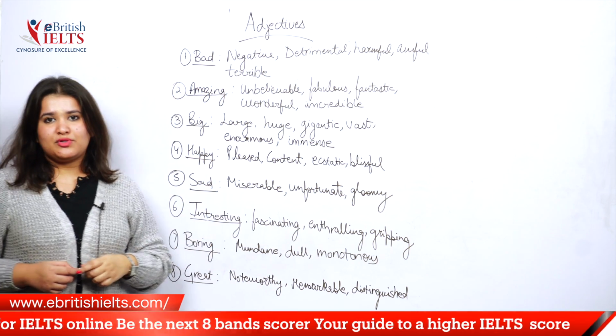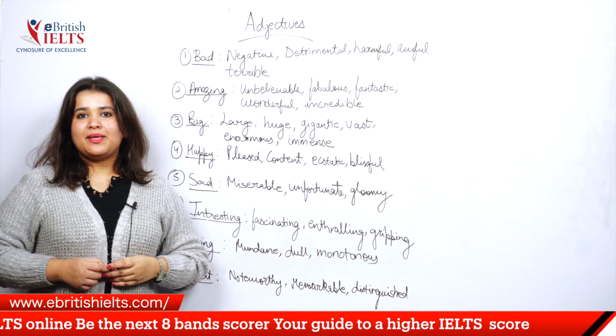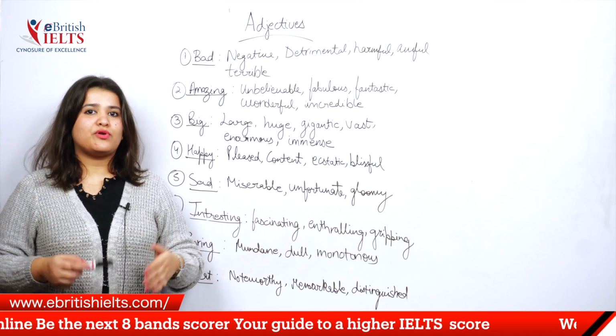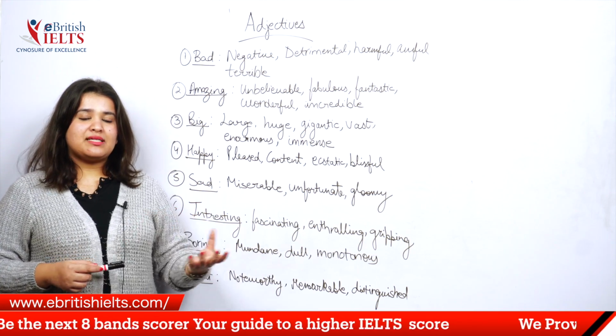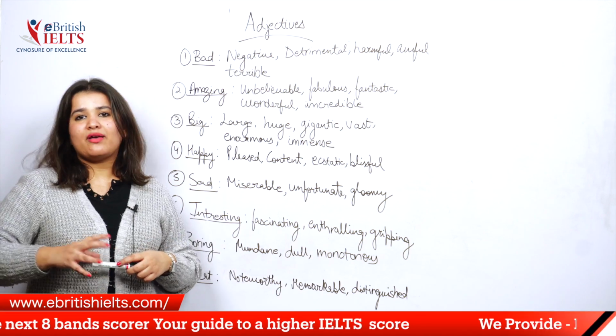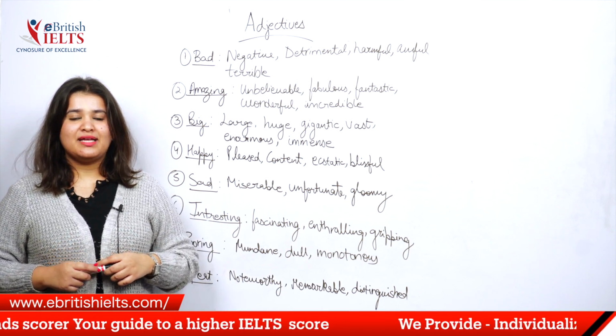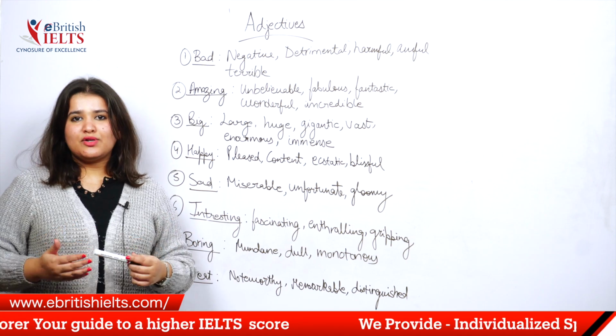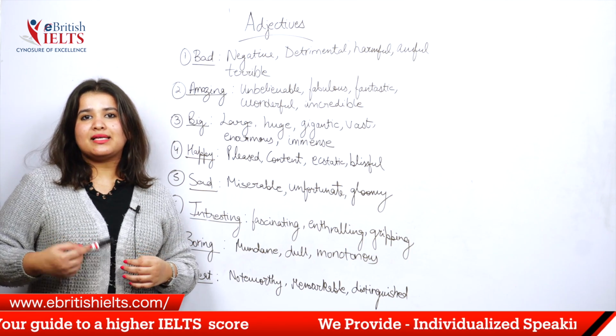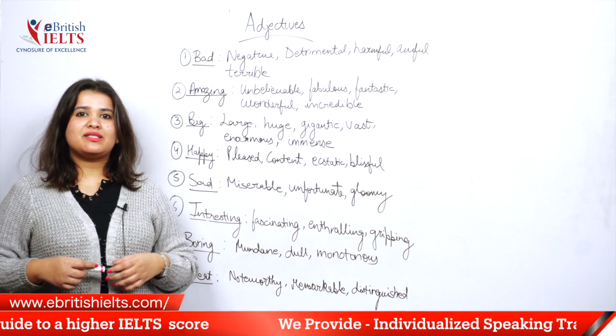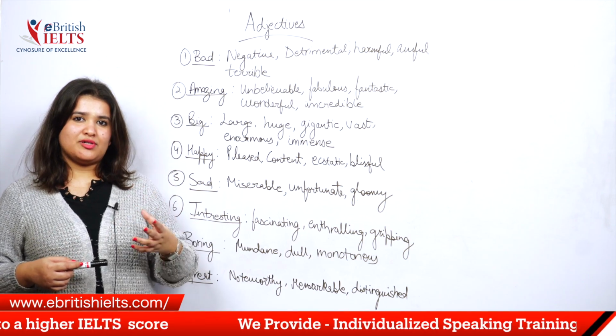Another very commonly used word is amazing. So some people have the habit of using this word over and over again. So they'll start talking about something and they'll say, oh, I went to this amazing place where the view was amazing and I had some amazing food and I had some amazing company. So, if we are repeating the word amazing again and again, it becomes very repetitive. It doesn't sound good. It becomes very monotonous and boring.